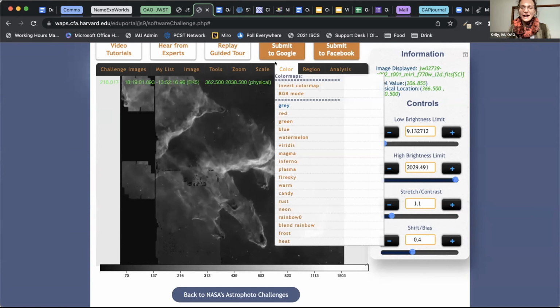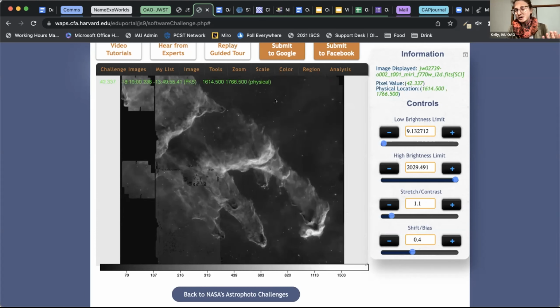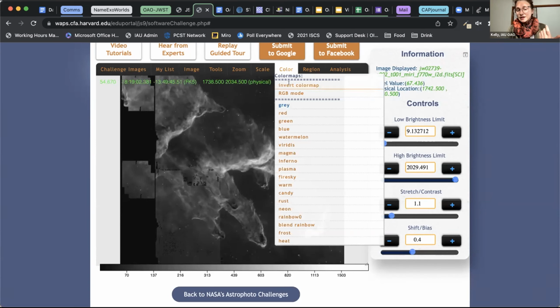Good question. So we can go to this next tab, color. And right now I have it on the gray color map, but I could invert that color map if I wanted to. So right now the dark spaces correspond to less light, and the lighter, whiter spaces correspond to more light, but I could invert that very easily.